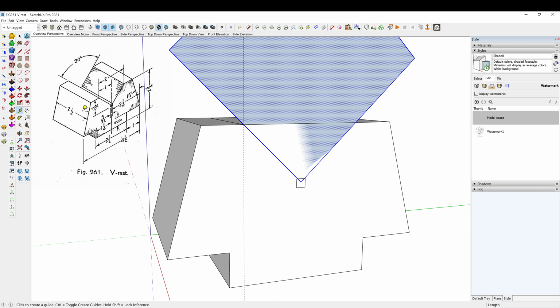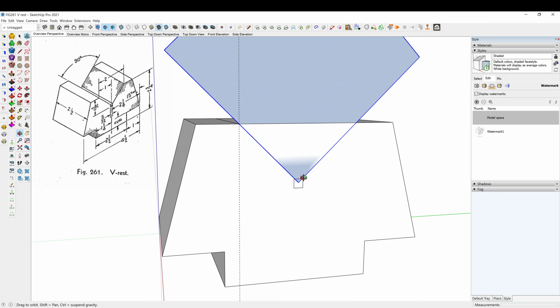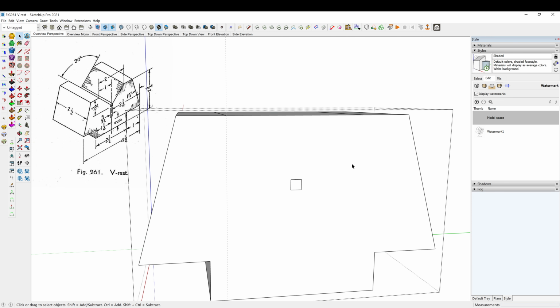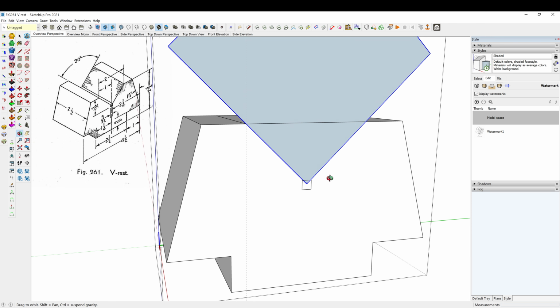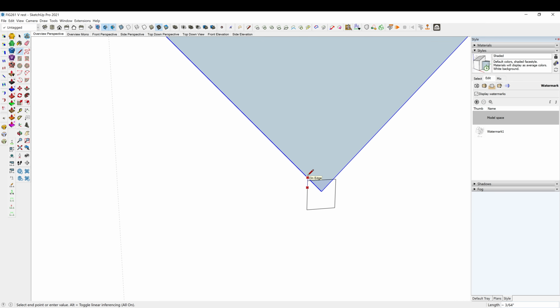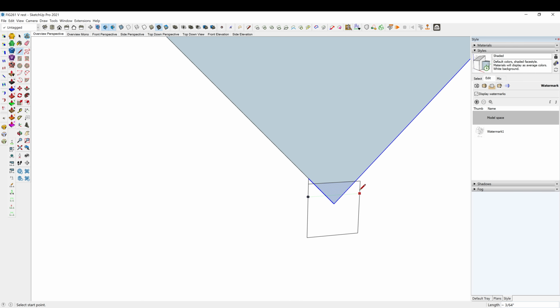Alright, so let's check this measurement. 3 and 31, 1 and 3/32, 1 and 3/32. So I'm going to control copy, delete, enter my component, control shift V, paste in place. And then L for line tool. Go up here and connect these.